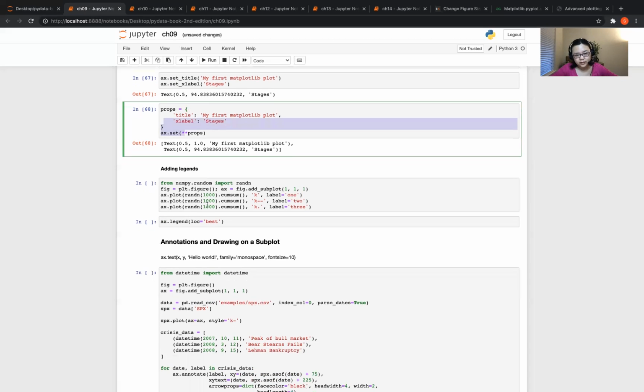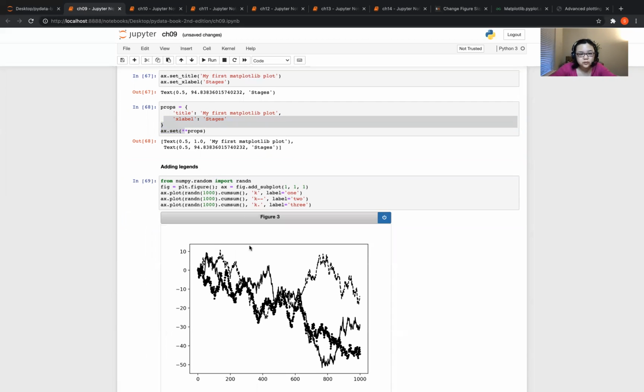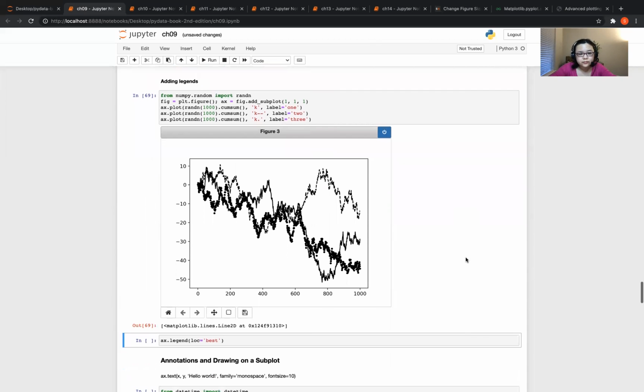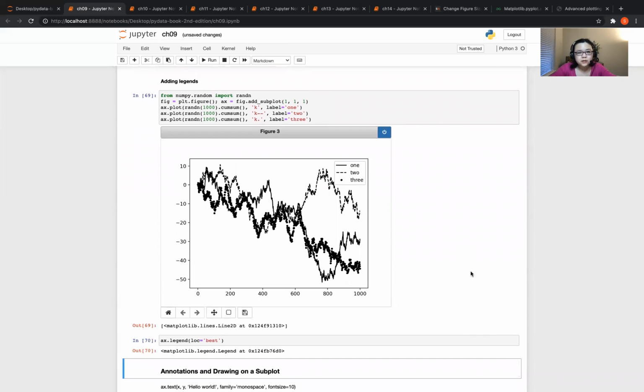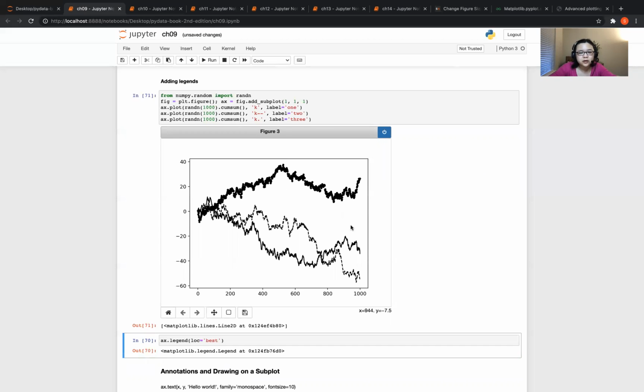And we can also add legends, which are another critical element for identifying plot elements. Let's check the result. So that's how we can add a legend. When you first run this part, you cannot see the legend, but you use ax.legend and find the best location, then it will show us the legend.